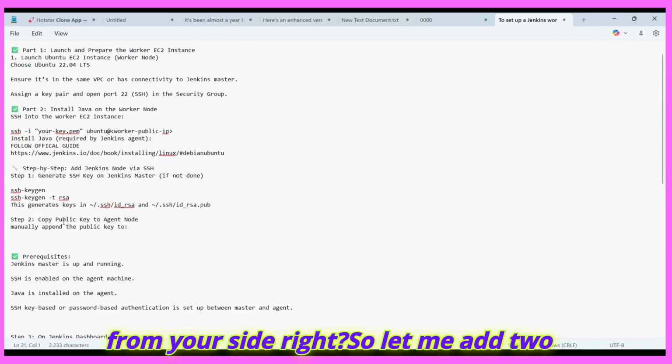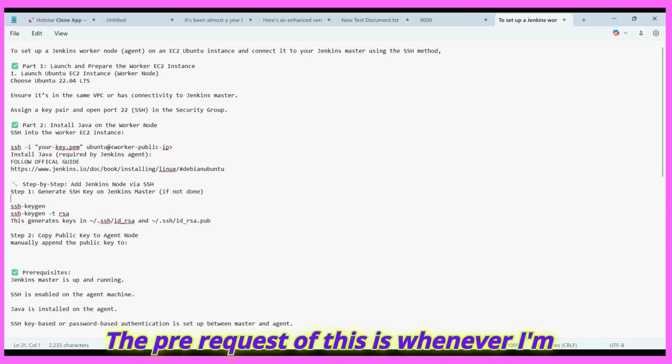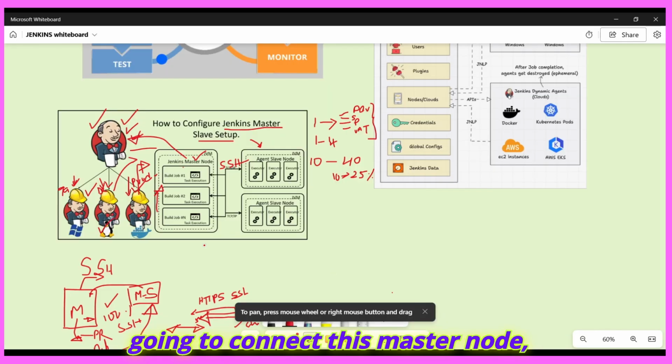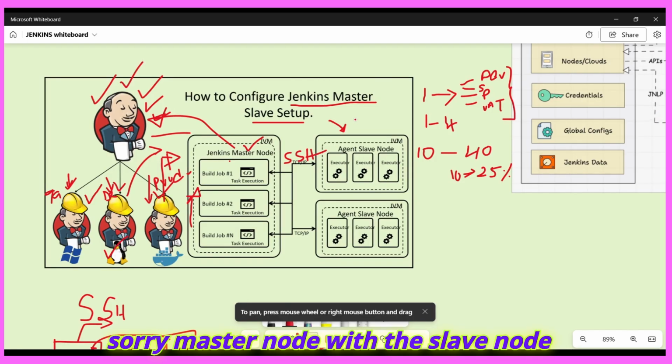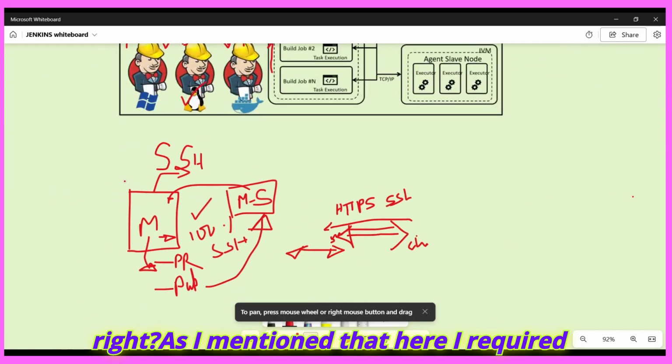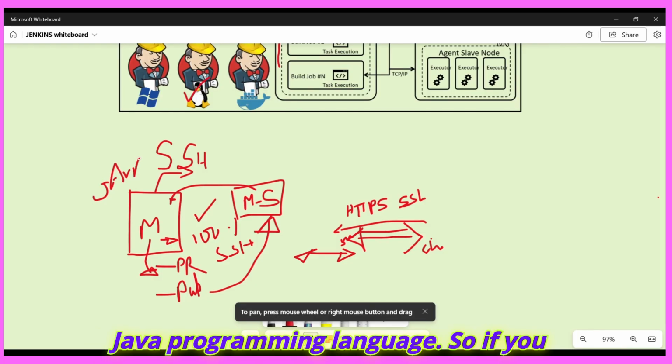Let me add two more points over here. The prerequisite, whenever I'm going to connect this master node with the slave node, is Java, because Jenkins is built on the Java programming language.